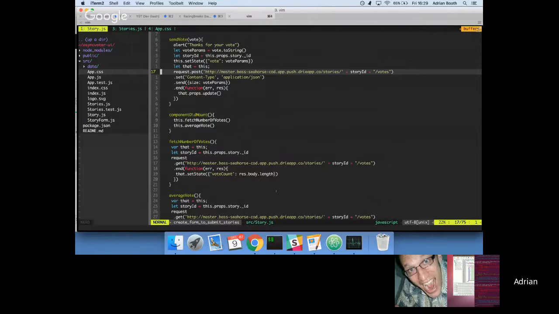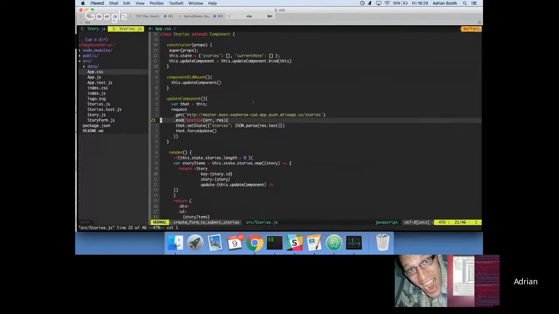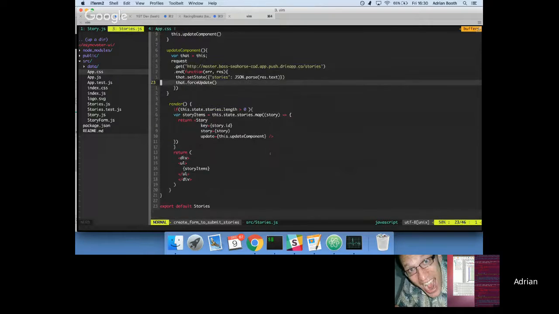Okay, yeah, I see. Although we don't have the URLs, the response from the server is not telling us what votes it thinks are available at that point. But isn't the issue there? That request we're doing in stories.js, we're asking for the stories, right? You want it to dynamically update the votes, but it's not grabbing any new vote information in this update component. How is it getting the values of the votes? Yeah, good point.